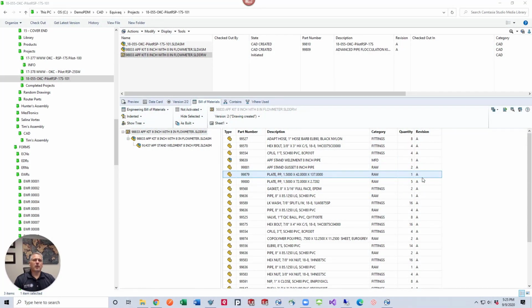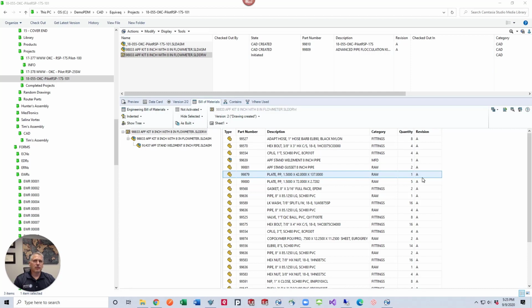Hey guys, you ever been working in your PDM vault and you take a look at your SOLIDWORKS PDM bill of materials and wonder, what can I do with this now that I've got it? This Q-tip's for you. So today's Q-tip is going to get into what we call the named BOM.